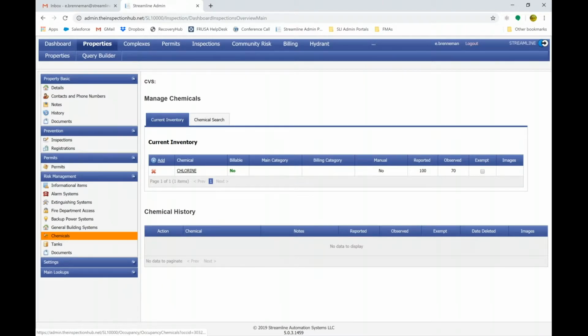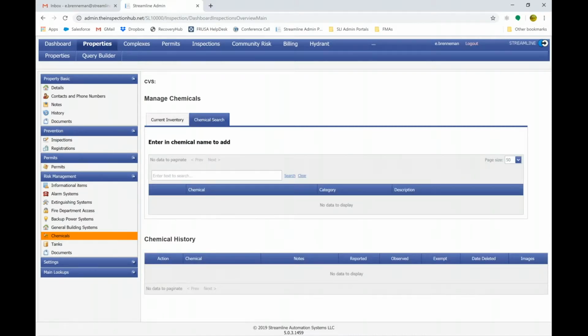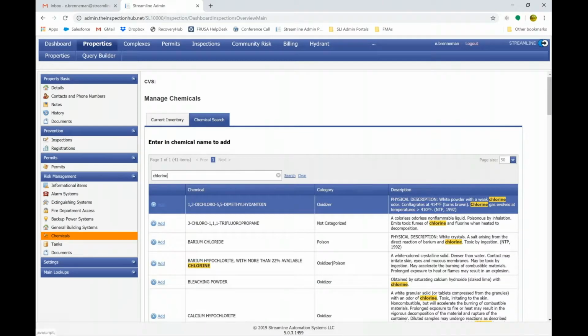Streamline comes with a full Cameo database built into it. So you can add any chemicals in inventory in that database, or if you've got some real strange ones, you can actually build and change and add your own chemicals as well. So if you're to add a chemical, we can add from a chemical database, that Cameo database, or the user's database. So to search, if I search for the word chlorine, even though I already had it entered in there, it's going to search through that entire database, and it's not only going to search on just the chemicals, but it's going to search in the category as well as the description.